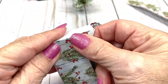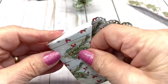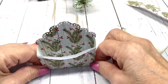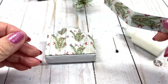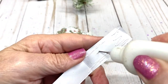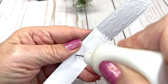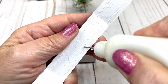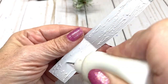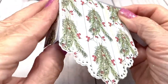Just put that right on the top of your little box — it doesn't want to seal down so I have to hold it for a second. So now my box has a little place to put a tag that says to-from — how cute would that be? Then you're going to take the decorative paper for the outside edge of your box. Put some liquid glue, sticky tape, or a tape runner on it and attach it. I usually start on the bottom and come around to the top. Our little box is coming together.